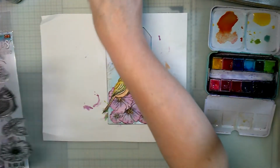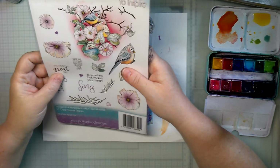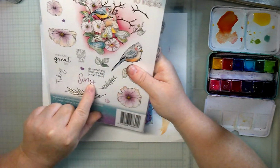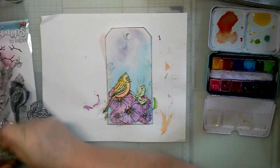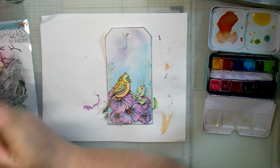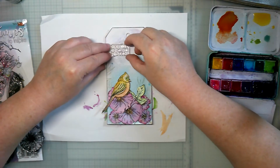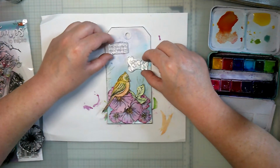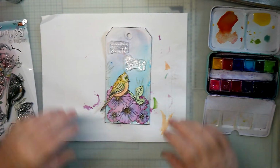Let's look at the packaging. Have a great day. There are so many beautiful reasons to be happy. Do something that makes your heart sing. I think that one. So, do something that makes your heart sing. Something like that.